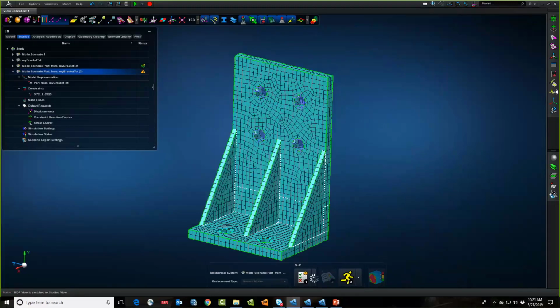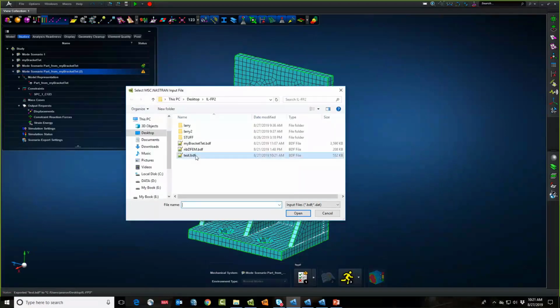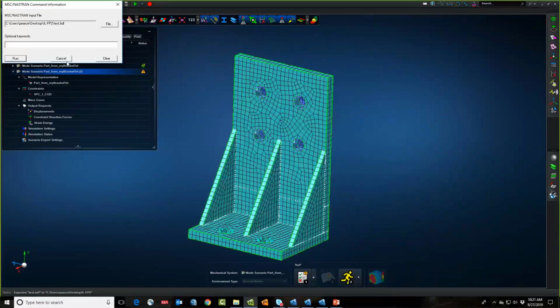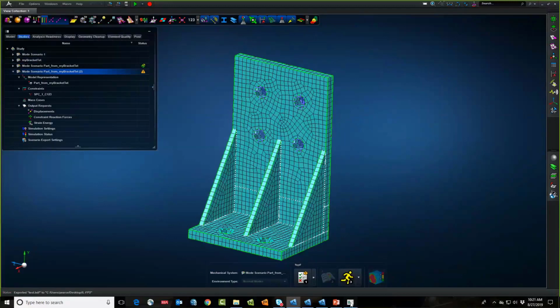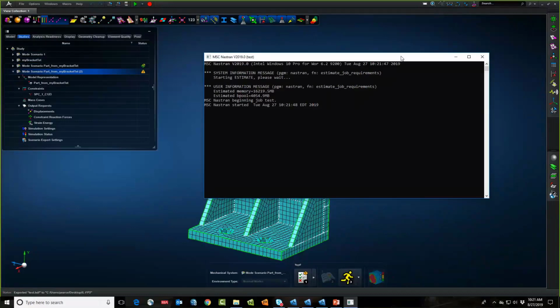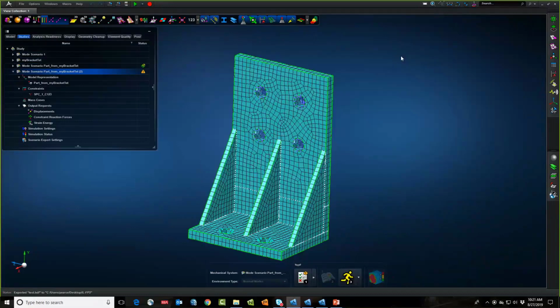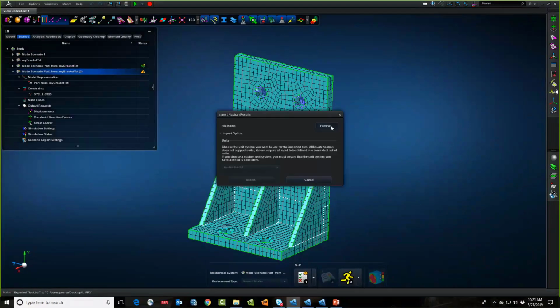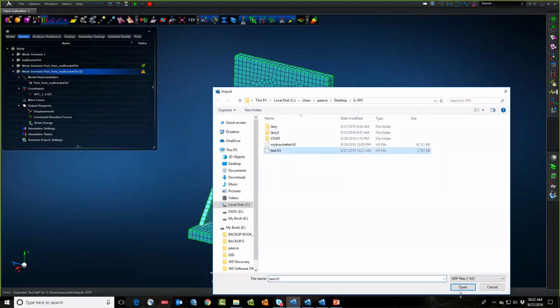So we'll export this. Once it's exported, I'm just going to run it real quick with Nastran. One of the advantages of hex meshing here is it is going to run just a little bit faster than if I had tet meshed it. We're just doing a quick normal modes analysis with Nastran, just to confirm that my redesign worked as I would expect it to work. So we'll import those Nastran results. There they are.